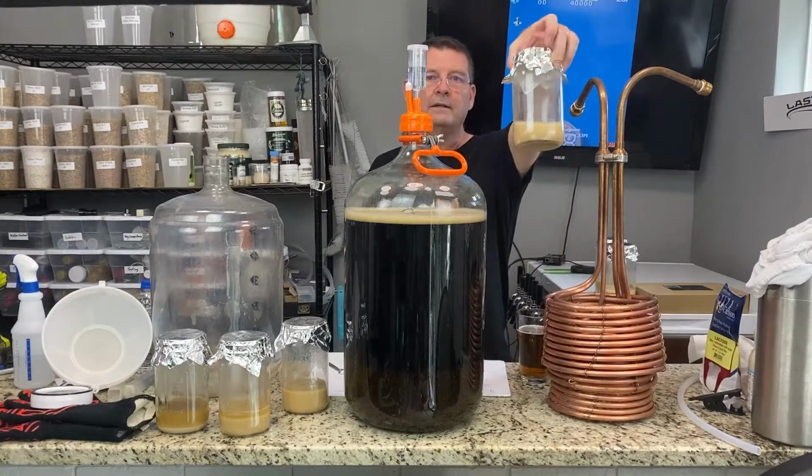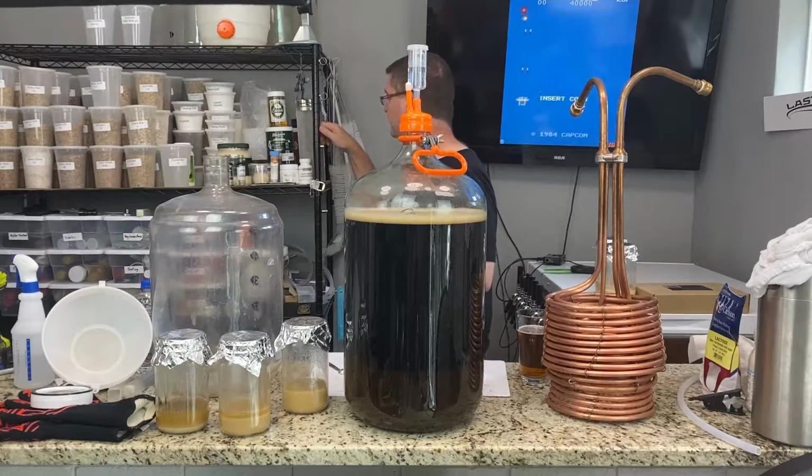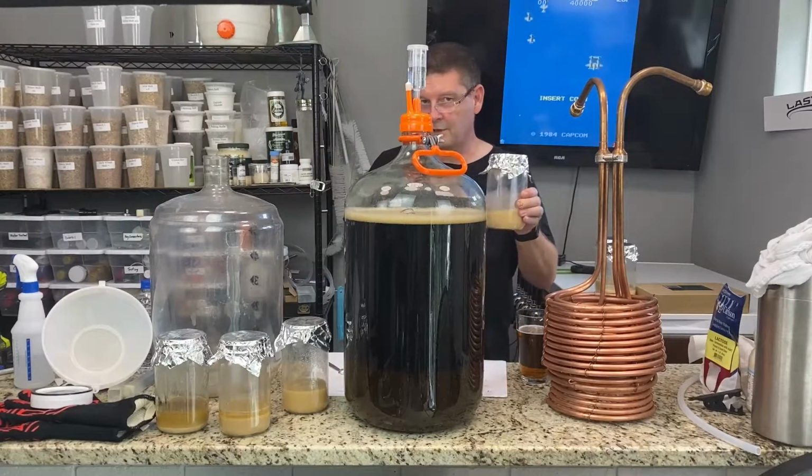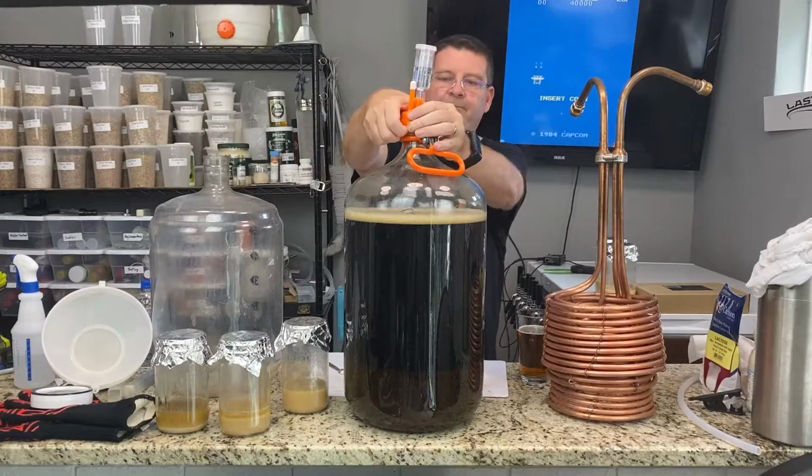But we're gonna go ahead and use the Omega 48. And again, you've seen this rodeo. Stir bar's in there. That holds the stir bar in place. That way it doesn't fall around.